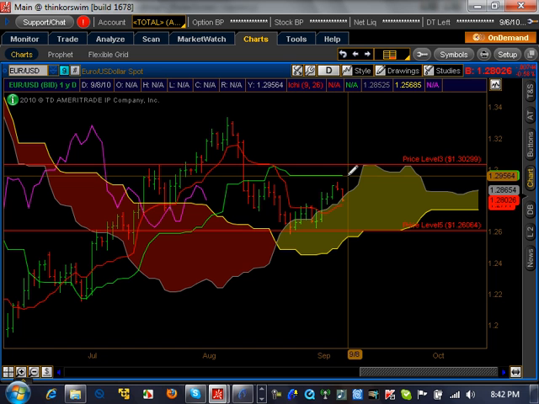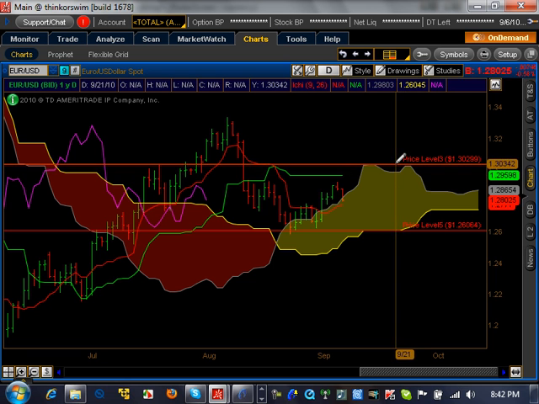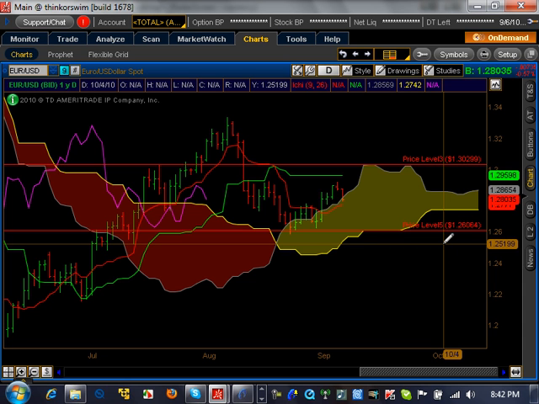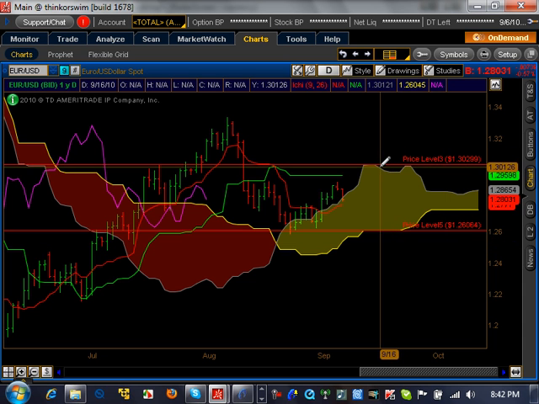So right now, basically, there's a tug of war going on. No one's winning this war at all. Okay, we've given you two levels here. One is 30.29 and one is 26.06. These are the two key levels to watch to see exactly what happens. That was our last line of defense.